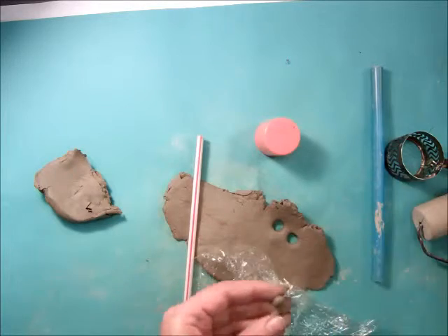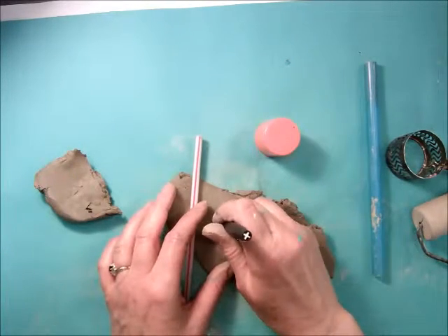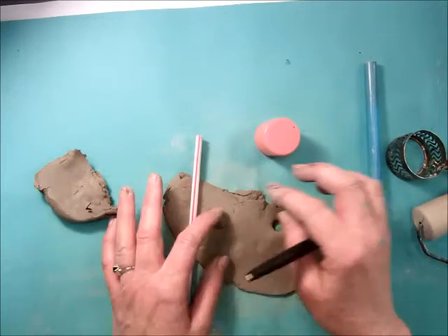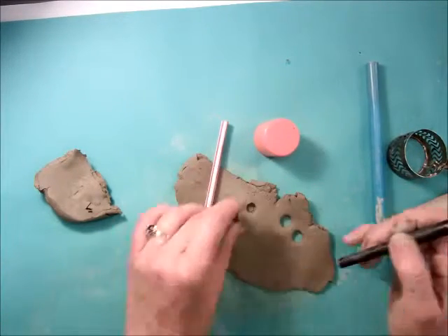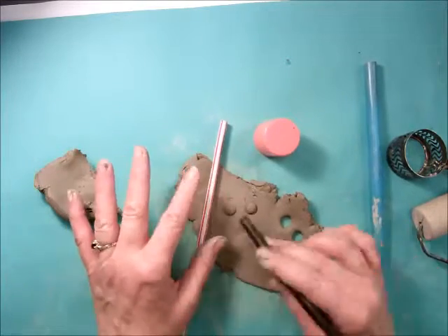You can either make a hole in the clay with maybe a marker and set them in like that. Put a little slip in there though — I didn't on that one. And those can be the eyes of your creature or your animal. I would put some slip in there too.